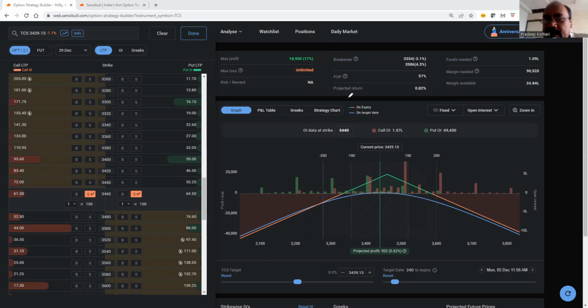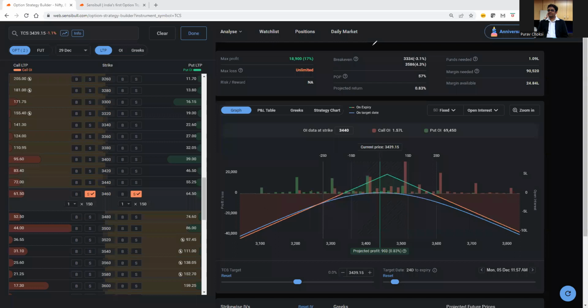So that means it is the position on the spot, a per day theta loss. I mean, if the price stays the same, say tomorrow, Monday evening, you will be getting 900 rupees profit, which is 0.82% on your capital, on the margin. And if this goes to 1500, then what will happen? It will increase. Everything being the same, the volatility being the same, the price being the same, this is the profit that you will get. That is the logic.